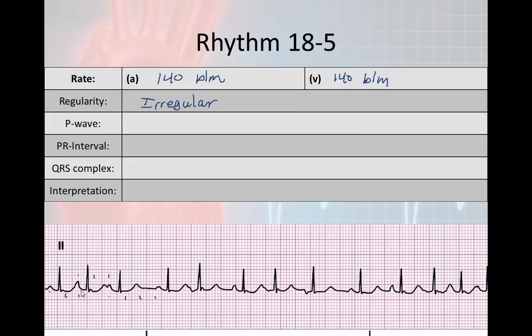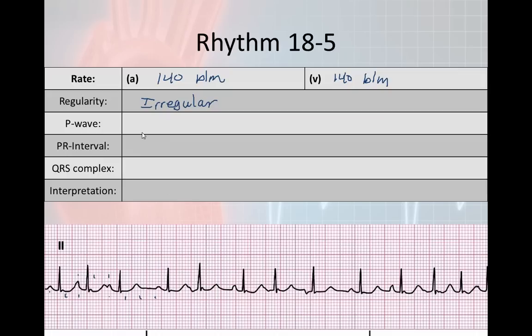Does that T wave right there look like this one? No, because there's a T wave. I'm sorry, there's a P wave buried in there somewhere. This is what a normal T wave should look like. So if you have a different morphology of the T wave here, then there's probably a P wave buried in there. And if you look across the strip, there are P waves throughout the entire strip.